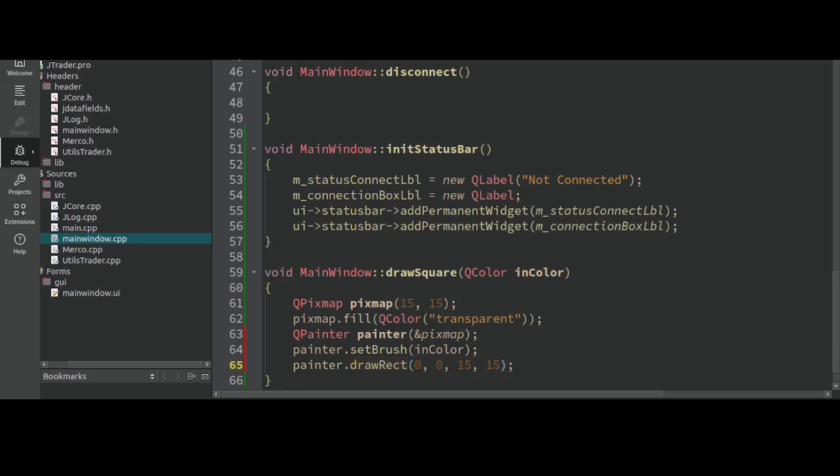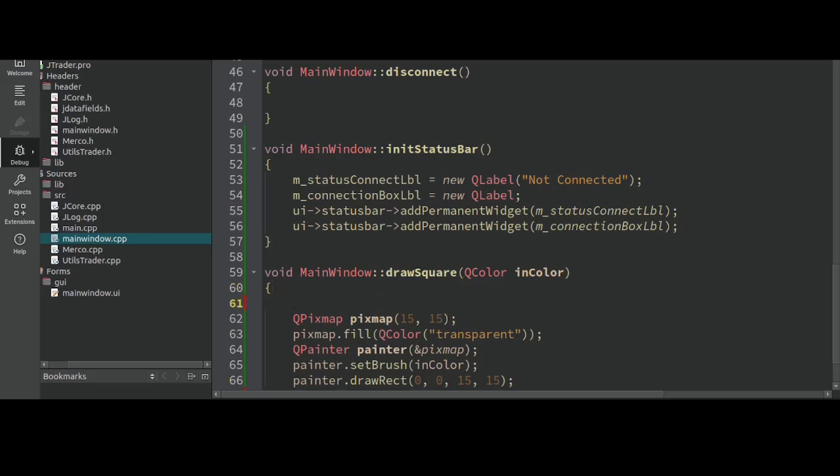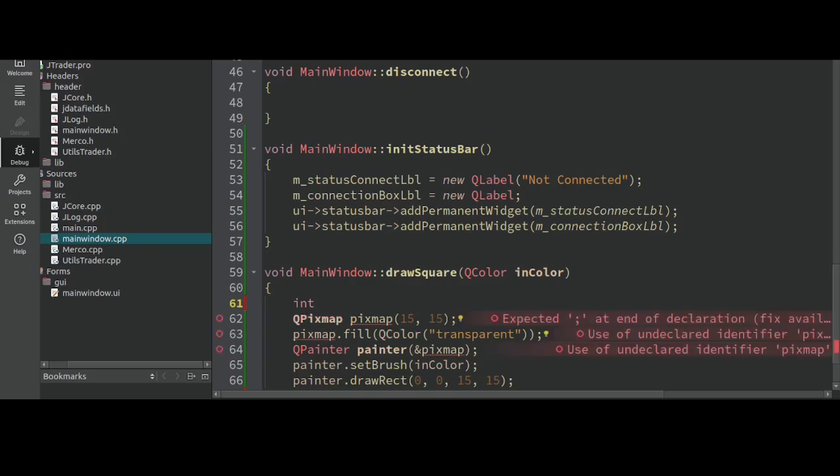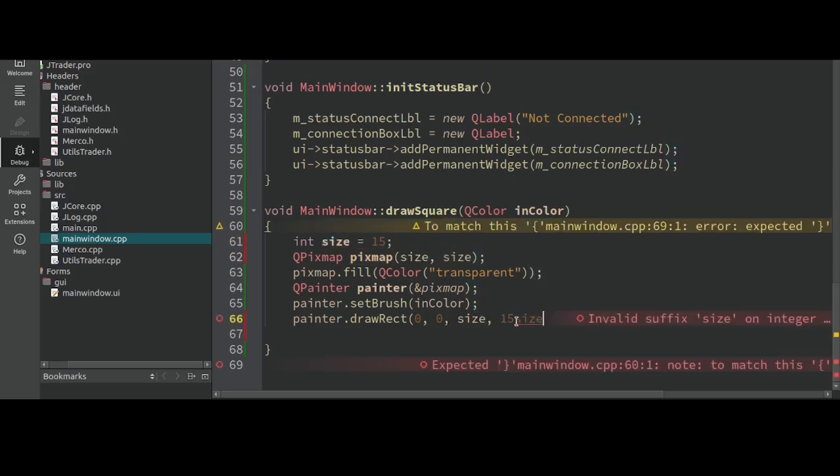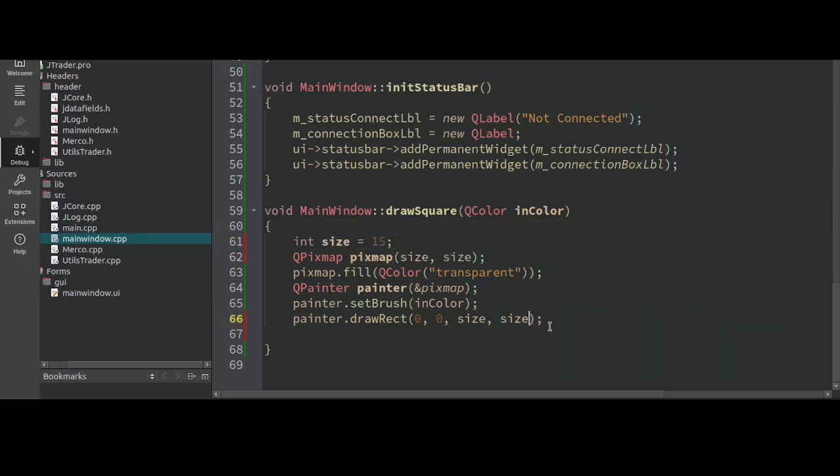So draw the rect, and I'll just make it 0, 0, and then 15 and 15, which is basically the pixmap size. Now I could have made a variable with 15 in it, since it's a square. Maybe that's a good idea. Why don't I just say int size equals 15, and then I can just use size this way. If I ever want to come back and change it, it makes it easier.